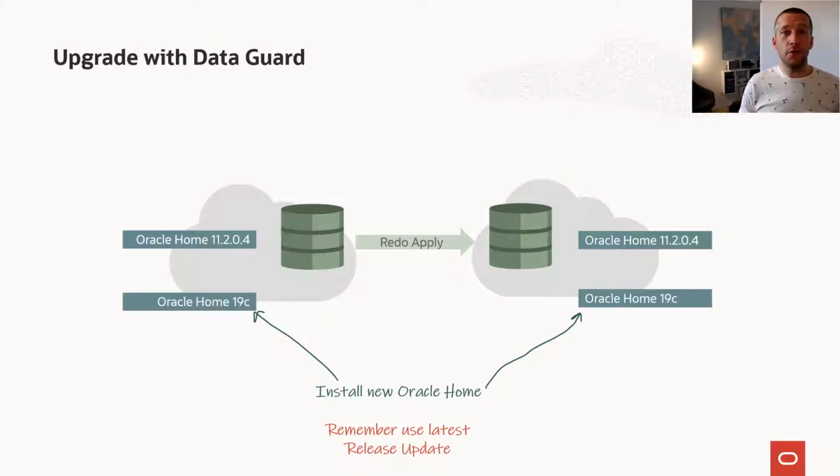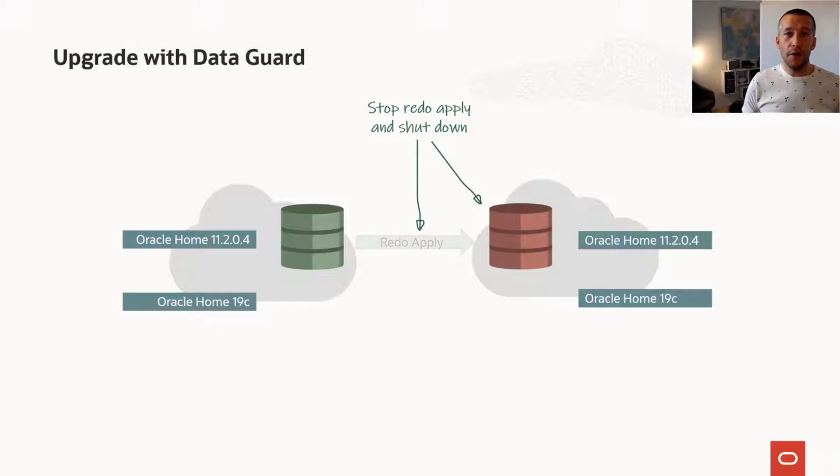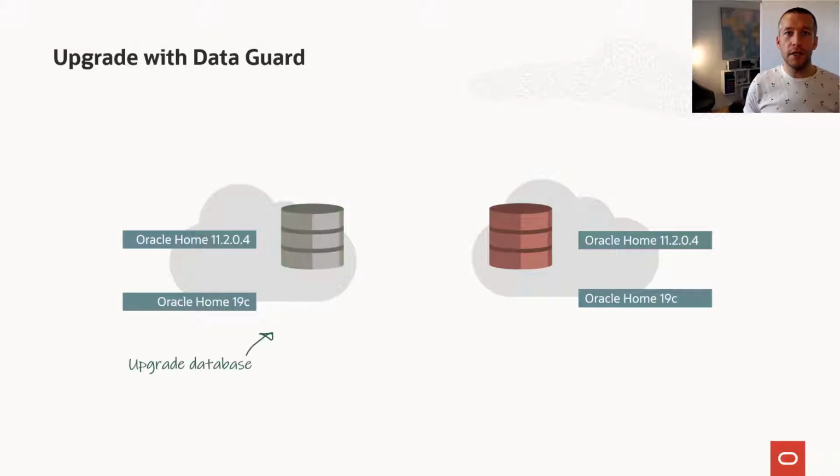First, you install the new Oracle Home. I recommend that you go to database 19C and that you always install the latest release update in both of the homes before you do the database upgrade. Then you stop redo apply from the primary to the standby database, and you shut down the standby database.